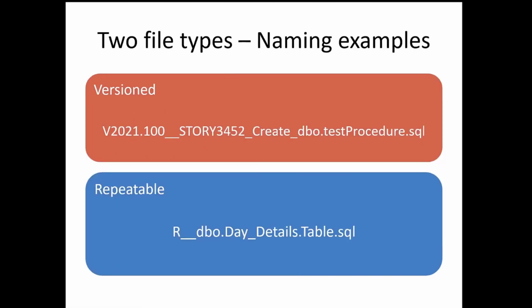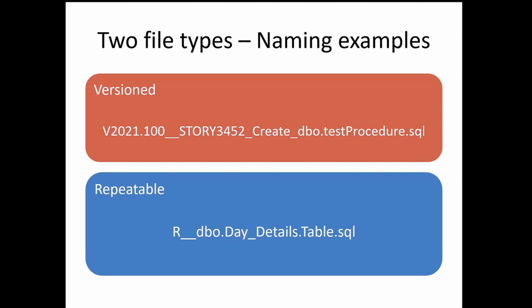And this is the way you need to name these files. Like I was saying, for versions, you're going to have V and the number you're putting in. You can put dots in; that works fine with Flyway. But you need to make sure you've got your double underscores in, or else the file won't be picked up. Then what I like to do is put the story name or the ticket number at the beginning, and then I try to write what that stored procedure or script is doing. In this case, it's creating a test procedure in the DBO schema.